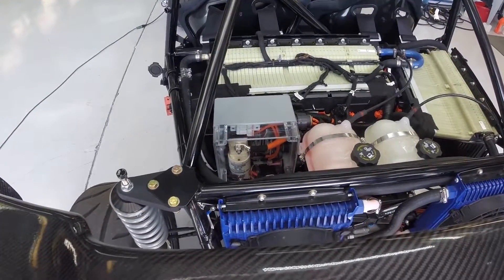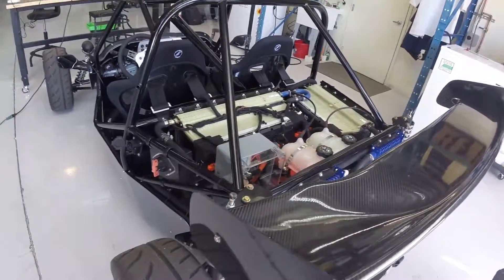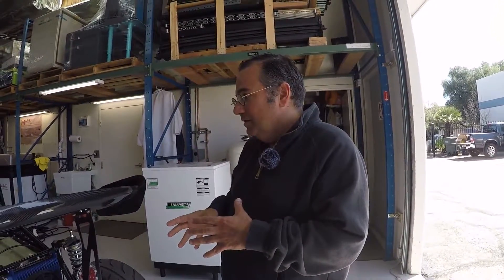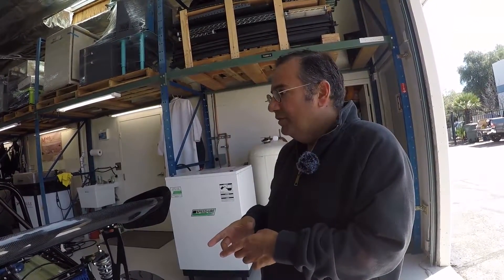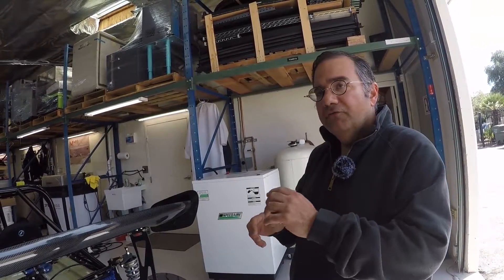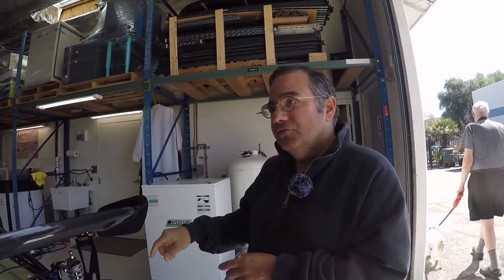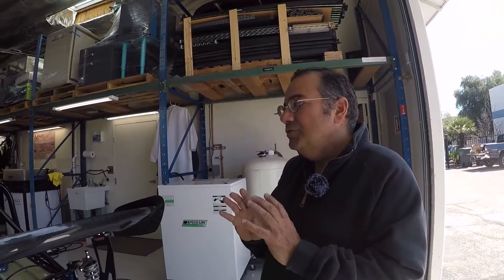Another strong inspiration was Damien Maguire, who has a channel where he's reverse-engineered all kinds of controllers for this. That led us to the question: we know we want the Tesla drive unit, but what controller are we going to use to talk to it? Damien's solution is a board you can build yourself or buy from him, but you need to talk to it via the CAN bus to engage drive, neutral, and reverse. Another company called 057 Technologies, run by a guy named Jason Hughes, is much simpler — you use 12-volt signals for drive, neutral, and reverse. We have push buttons that send that signal to the controller, and the controller interprets that and makes the appropriate change. That was easier.